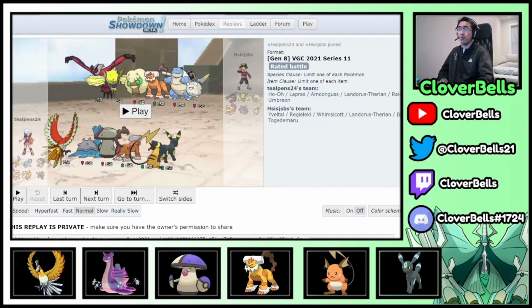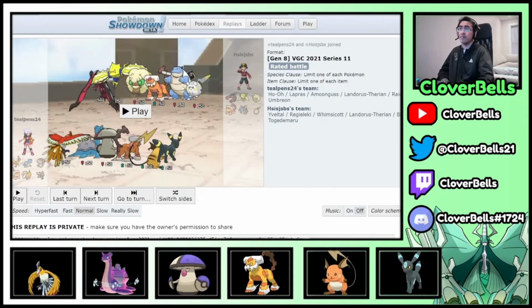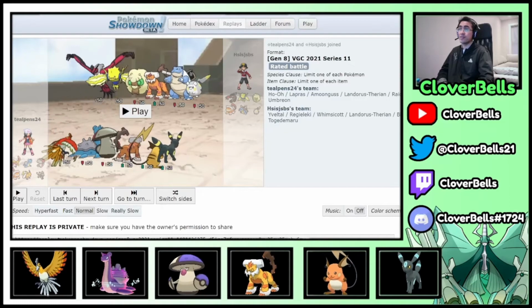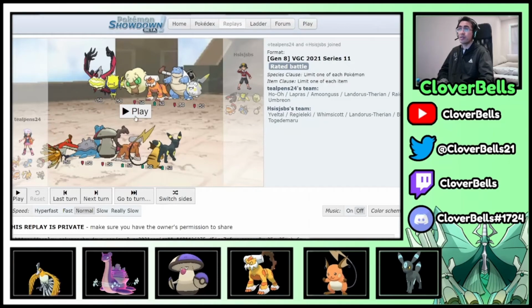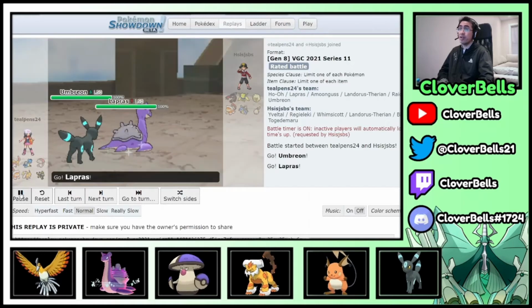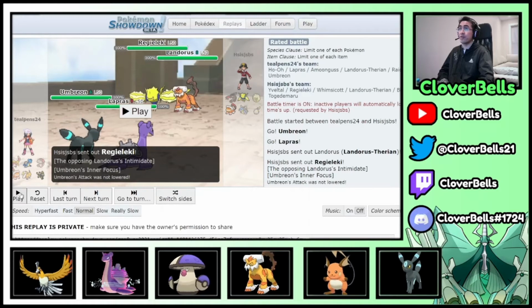But what we're going to do is we're going to lead Lapras, because Lapras does well against this entire team, as long as we have Raichu pivoting from the back. So we're going to lead the Lapras with Raichu in the back, and of course we'll bring our Ho-Oh if we need to. Alright, so as play starts off, we brought the Umbreon just because it'll do good against the Yveltal, because we'll benefit from the Dark Aura.